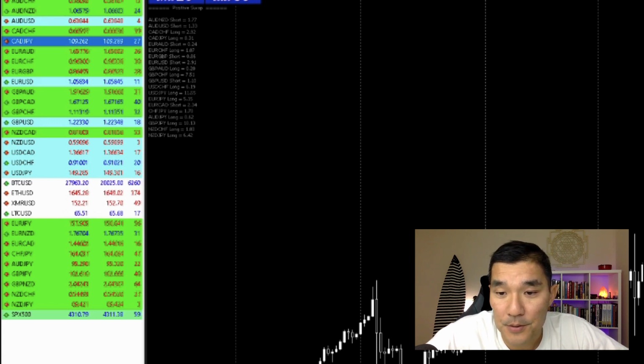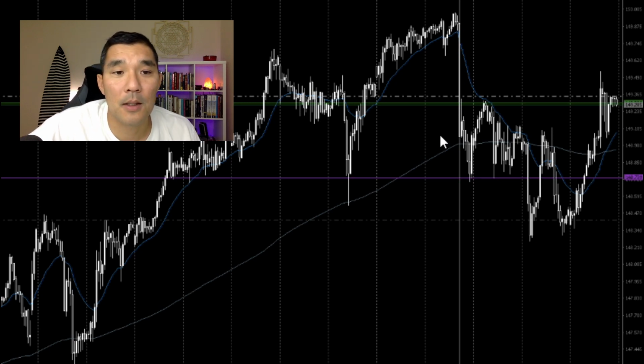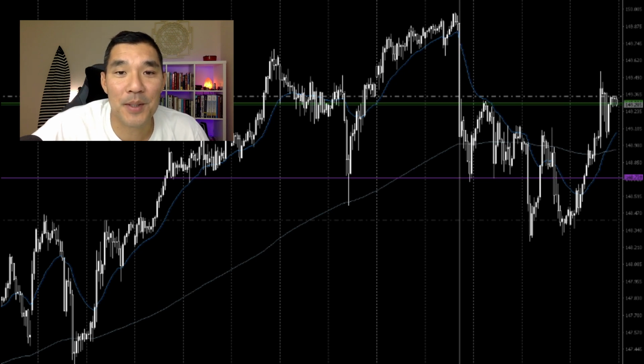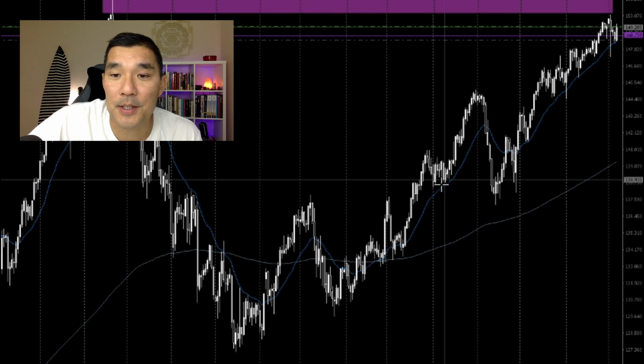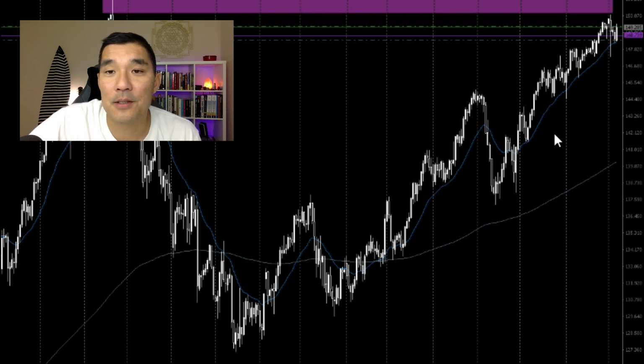So let's hop over to USD Japanese yen. As you can see, I already have a few trades set up here. I have a few buys there, I have a buy here, and I probably should have taken more buys down here, but as you can see, the market is very bullish because of this positive interest. So this can be another clue that the market is going to move up if the interest is positive on the long side. If you could have gotten in anywhere on these pullbacks, especially this one, this would have been the nice one right there. And then just hold that position as long as possible.